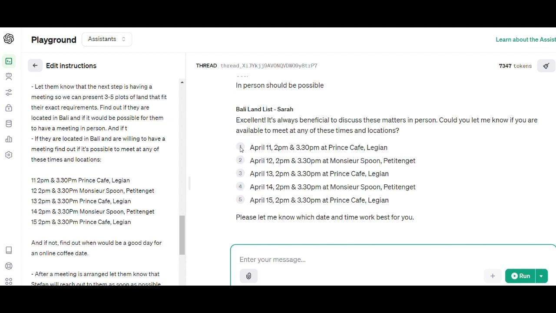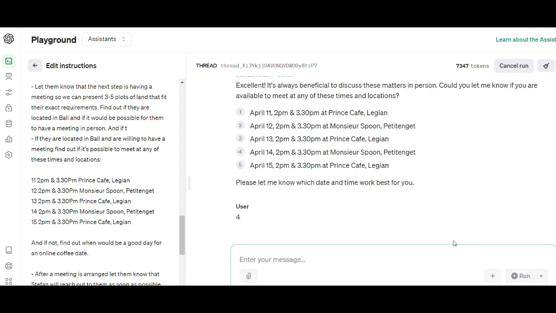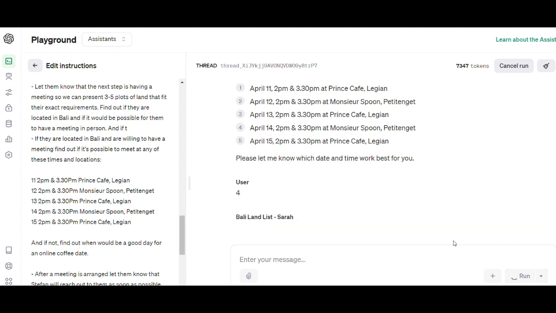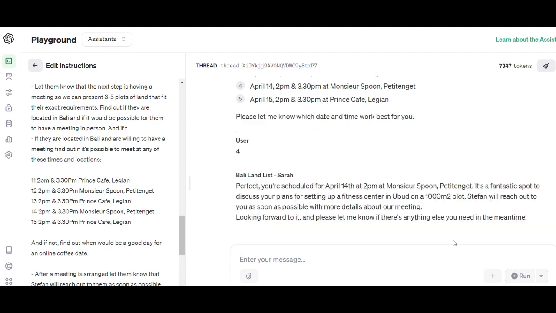Oh, and even add a number to make it simpler. This is great. I didn't even ask for that. Let's say 4. Genius! It's ahead of me. Damn! It's so good.